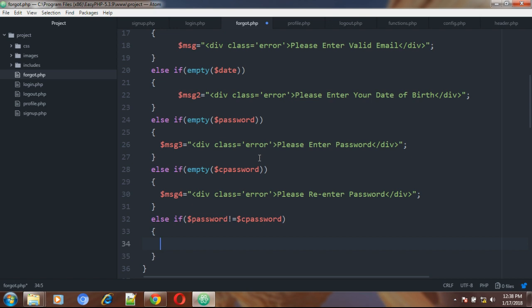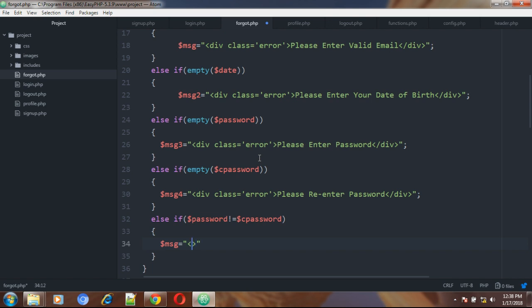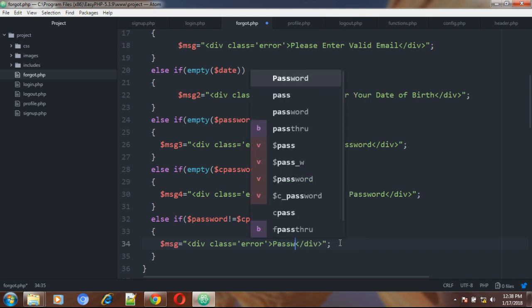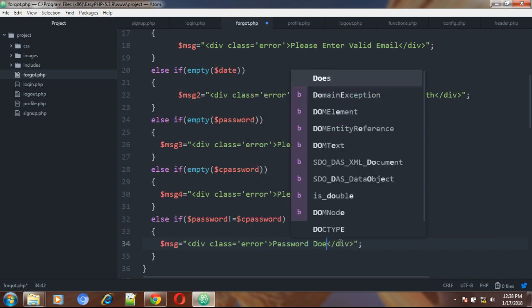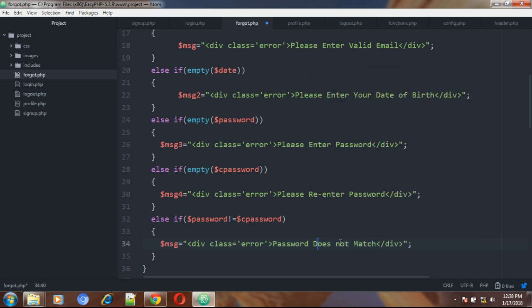So we'll echo out a message, and over here it will give a message that password doesn't match, and this message will be on re-enter password.